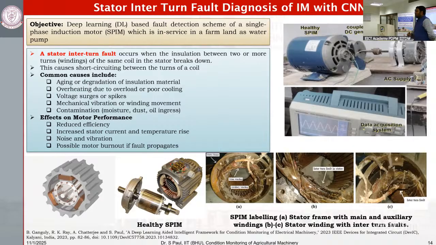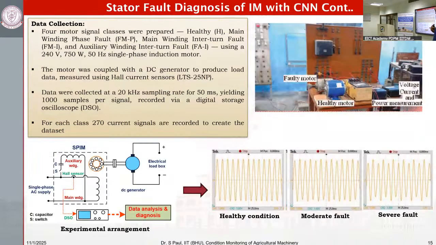So how do we modify this or make this sustainable? We collected the data. We took that motor and ran it still under that faulted condition, the completely spoiled condition.